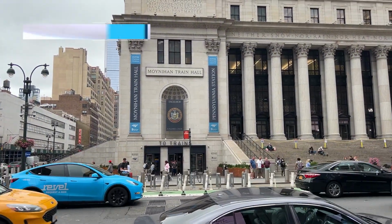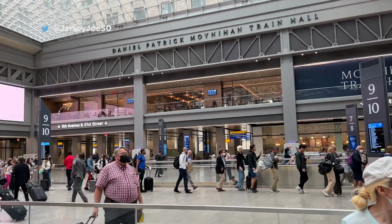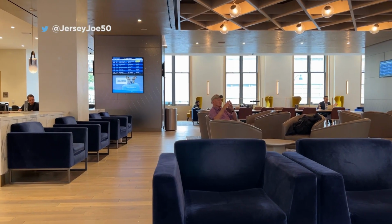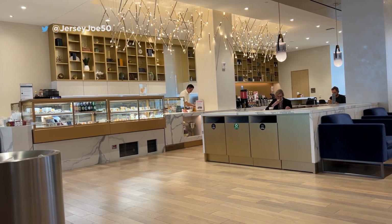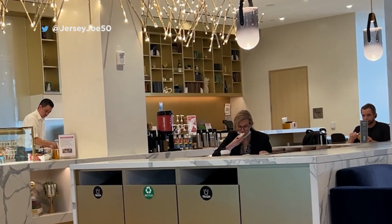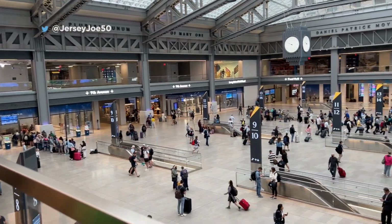Our trip begins at the new Moynihan Station in the heart of Midtown Manhattan, New York City. Sleeping car passengers have access to Amtrak's Metropolitan Lounge, located one level above the main concourse. This new lounge is a major upgrade from the previous facility buried under Penn Station, and attendance serves free beverages, sandwiches, salads, and pastries. After 11 a.m., a bar also serves alcoholic drinks. The lounge features an elevated view of the action below and free Wi-Fi that is actually pretty good.